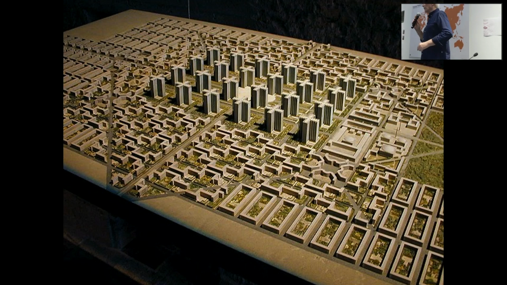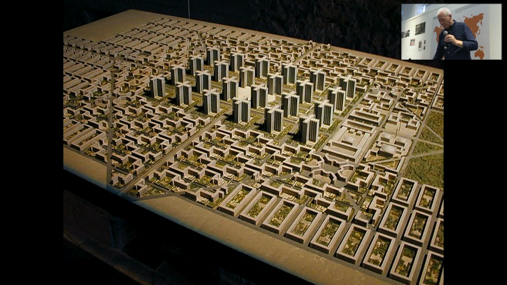Architecture 101, you've all seen this in your first year, or you should have done. So ideas about a contemporary city, you're going to see repeated a lot, nowadays recycled. The thing about this is not the funky shape of the towers in the middle, but the fact that the elite lived in the middle and the rest of us lived on the outside. And even on the outside of this was a proposed city for 3 million people. We might well have been even outside of that, the whole model.